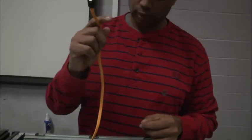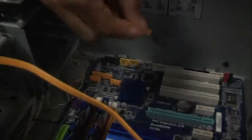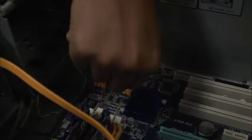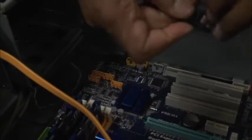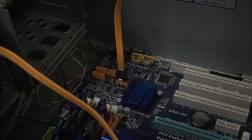Next, Ben is going to plug my data cables from the back of my drives to the motherboard. It's very easy to see exactly where I plug it in because I see those little L-shaped ports on the motherboard, and it should be in a bank. In this particular case, there is a bank of orange ports, so it's really easy to find. I'm going to plug in my SSD, and I'm going to plug in my mechanical drive as well. Okay, so now I'm set for data.